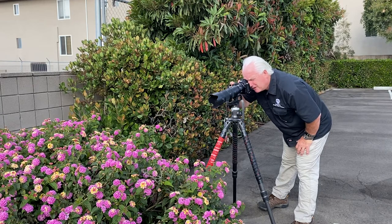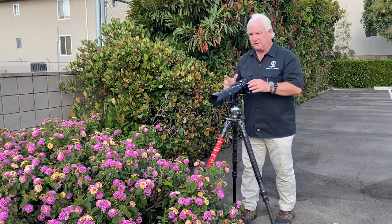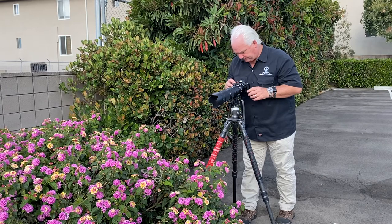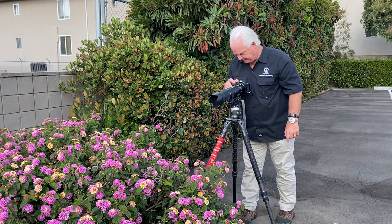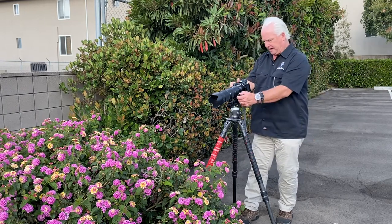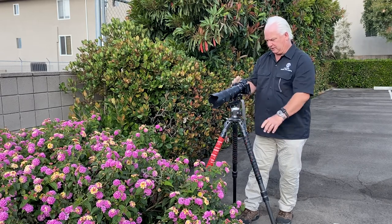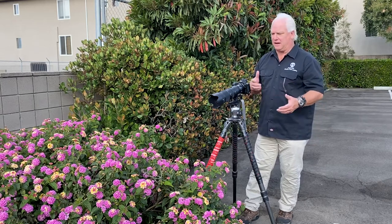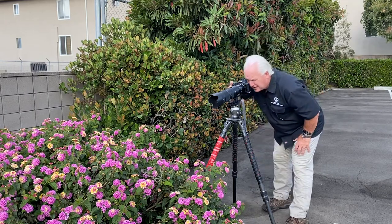And this is a beautiful image — I really like it and I think you guys are going to like it too. Now since I don't have any bees in it, I can go to aperture priority, set the ISO to 400, and that's going to give me a shutter speed of 1/400th of a second, which is great for this flower picture — but not so great for a bee, because it's not going to stop the action or freeze the bee flying in and out of the photo. So you need a faster shutter speed for that.